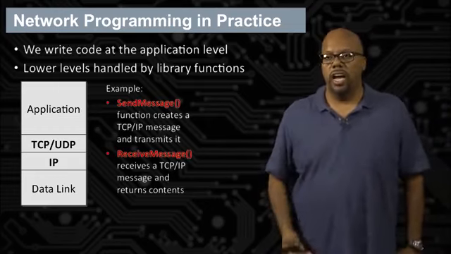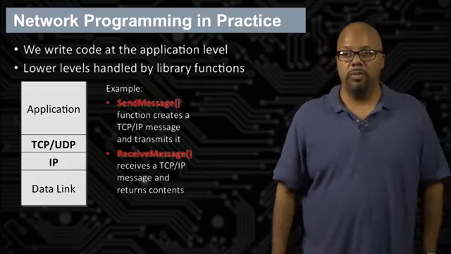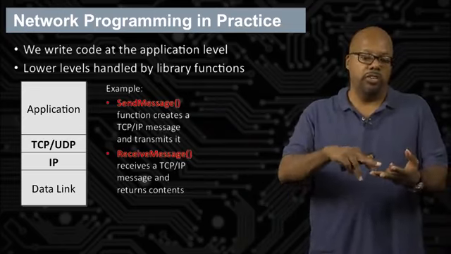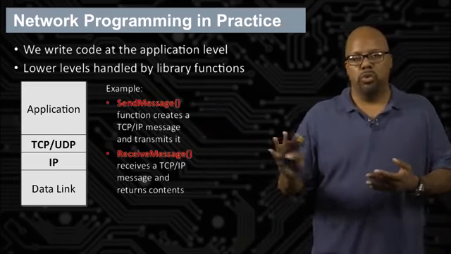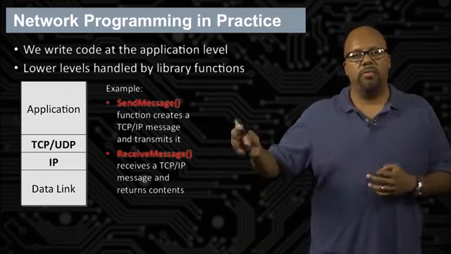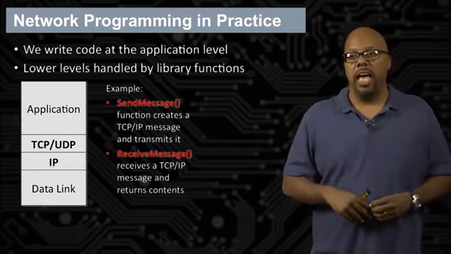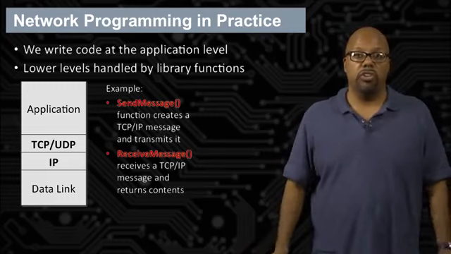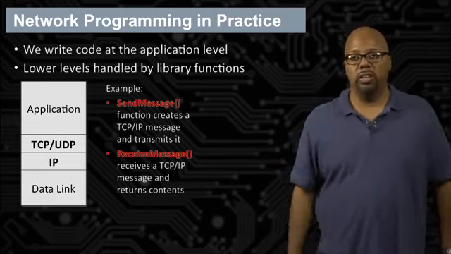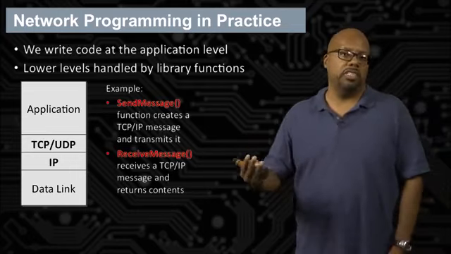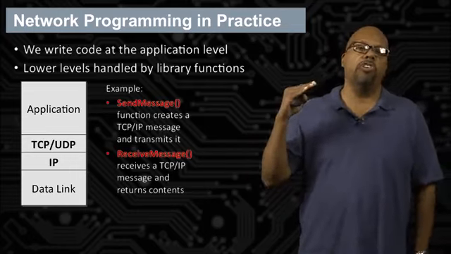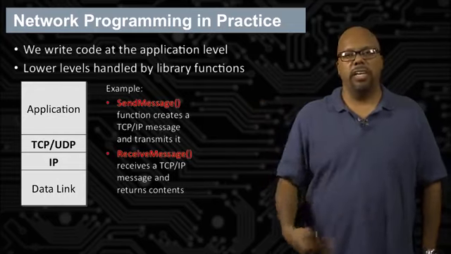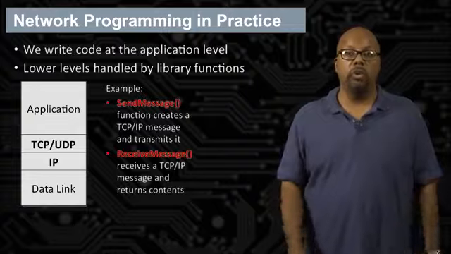You call very simple functions which will take care of the details for you. For instance, you might have a function called sendMessage, an application layer function that sends a message to an IP address. Typically you'd give an IP address and a port number, which we'll talk about later. You call sendMessage and it'll send that message to that IP address and that port number. And all the details of TCP, UDP, IP, and data link, that's all handled by the protocol stack. All you do is call the library function. Same thing on the receive. Maybe there's a receive message that does a similar thing. So you're making these calls at the application layer of these simple library functions, and the details are being handled by the library code itself, so you don't have to worry about that.